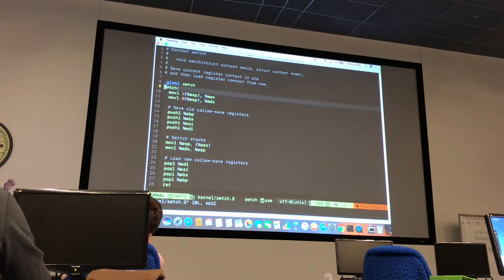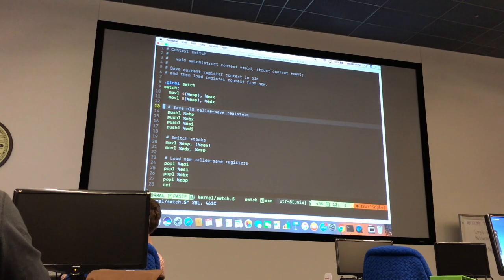But at a high level, what is happening is we are saving the callee save registers of process A. Do you remember the x86 convention of caller saved registers and callee saved registers?